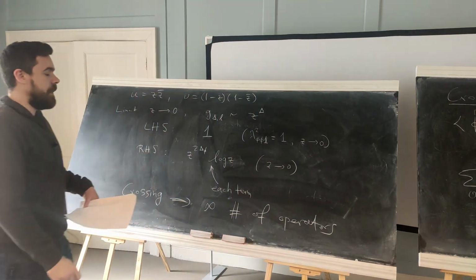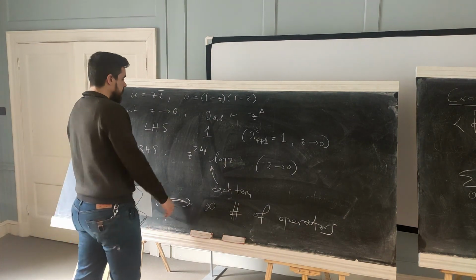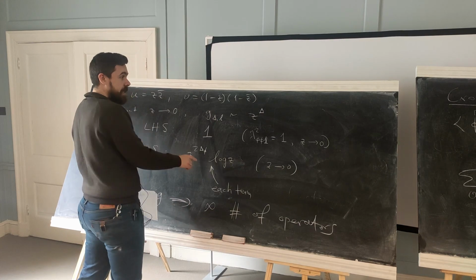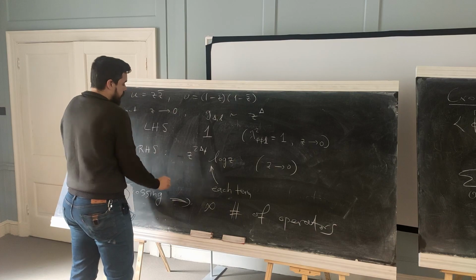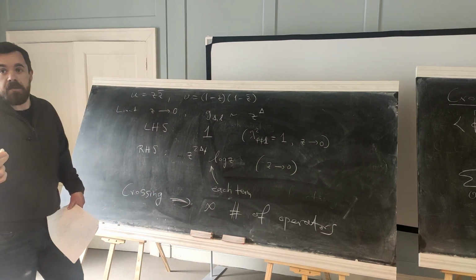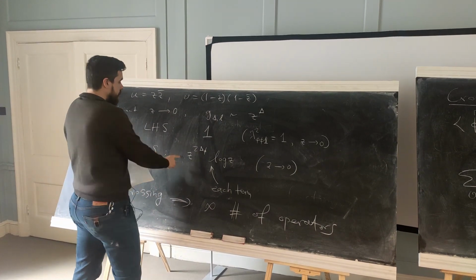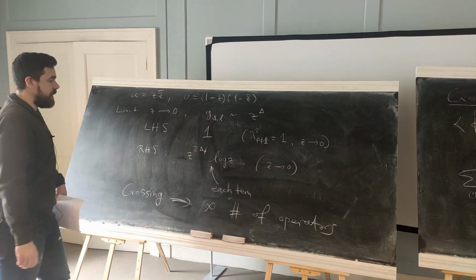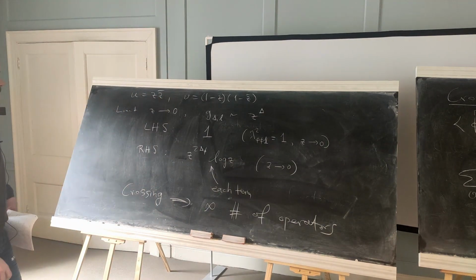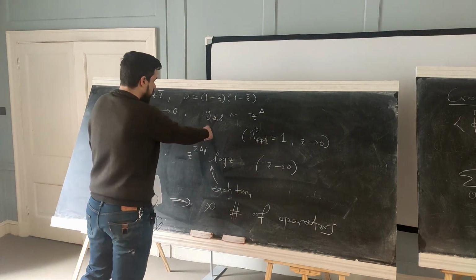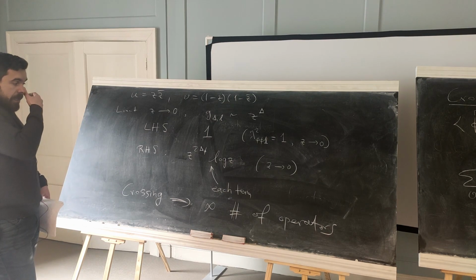In any CFT, we use unitarity here implicitly by assuming that all these operators come with some coefficient up front, but all those coefficients are squares, right? So they're positive. So we use unitarity. Otherwise, you could have cancellations, and I don't know what could happen. But in any unitary CFT, you're just adding these things, and to reproduce the limit, you need an infinite number of them to get crossing to work. And this is a general feature of any conformal field theory that you might construct.